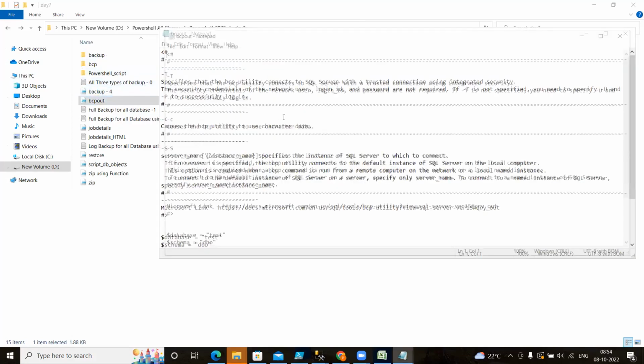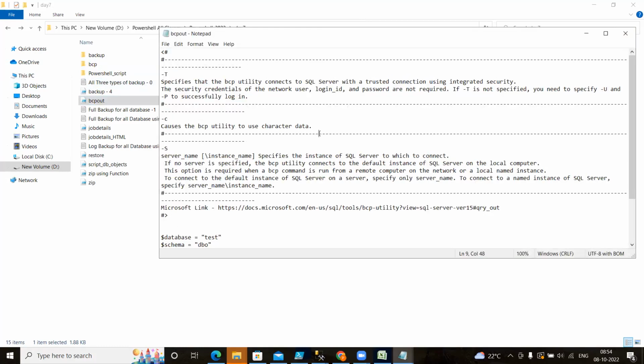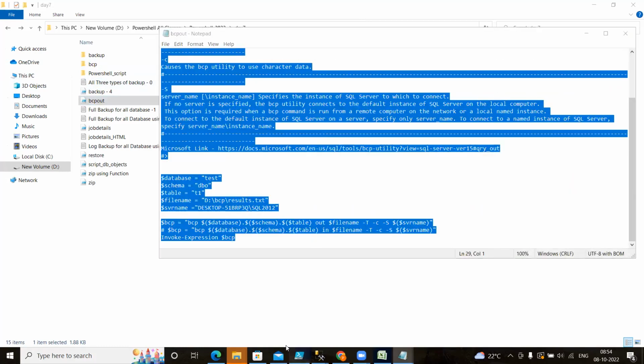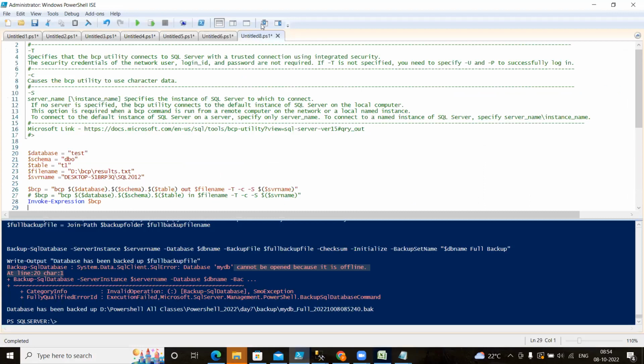Okay, I'm going with the BCP in, BCP out command. Last class you have seen how we can script out the table, right? Or script out the views, and somebody is telling you to script out the table. So what you want to do is transfer the table from one database to another database, not only the table but also the data.